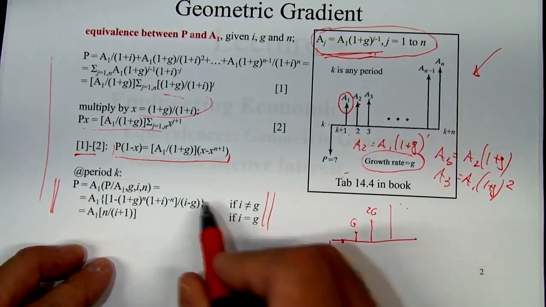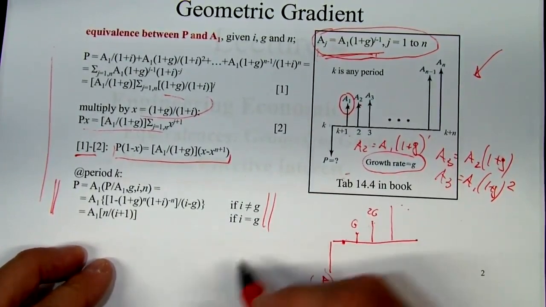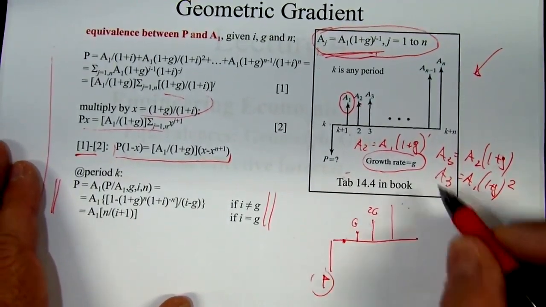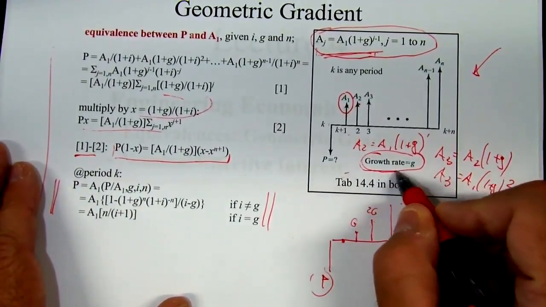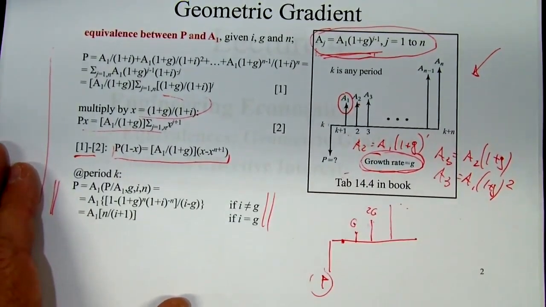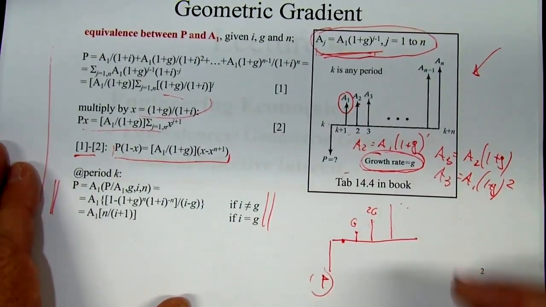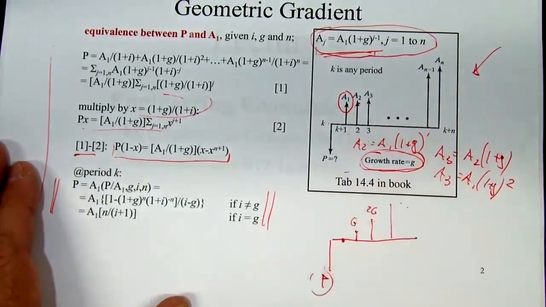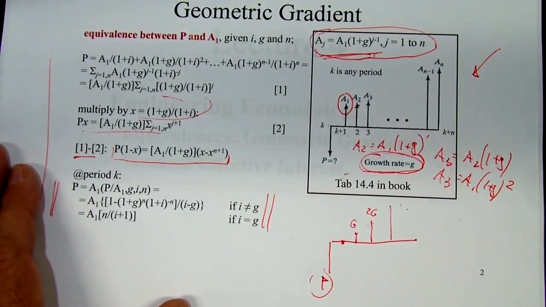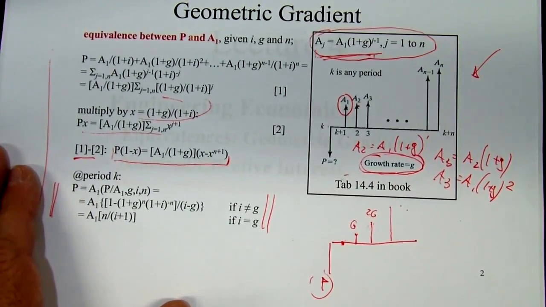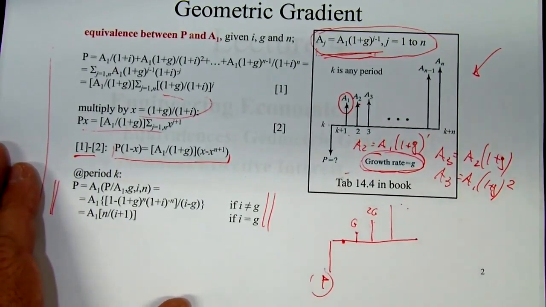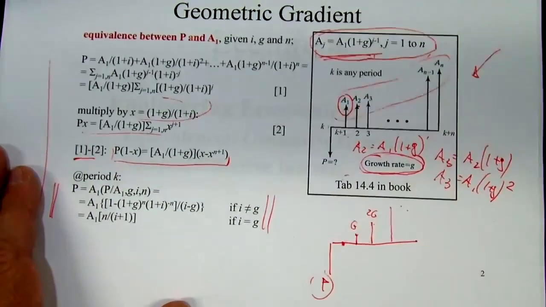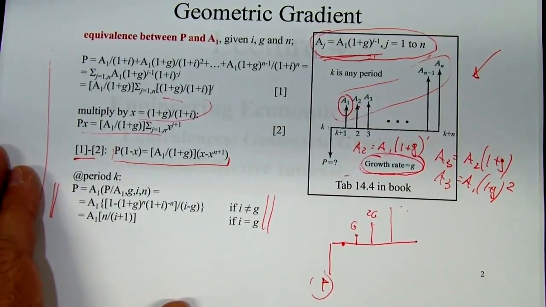So there is an additional, let's call it, complication here. I don't want you to get confused. The G is your additional parameter, which is still in the form of a percentage, however, it is something different than the interest rate at which you want to calculate the equivalence. Okay, see what I'm trying to say here? The growth rate only relates to how this series of arrows will lay out, right?